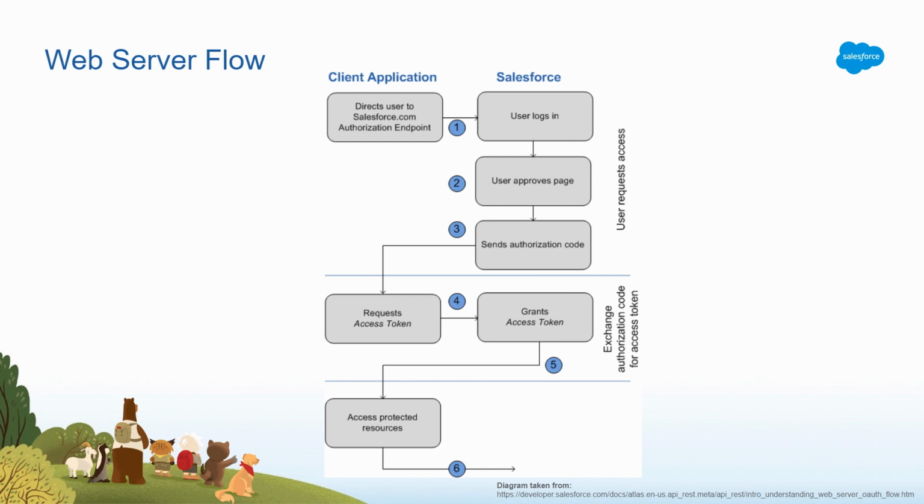Then the client application takes that authorization code, and it constructs a second request. This request is called the access token request, and it is to the token endpoint in Salesforce. When Salesforce receives it, if it likes that request, it's going to go ahead and grant the access token. Then, using that access token, the client application can make API calls using any of the APIs in Salesforce to extract whatever data it needs and perform any operations in Salesforce. So that is the high-level flow of the web server OAuth flow with Salesforce.